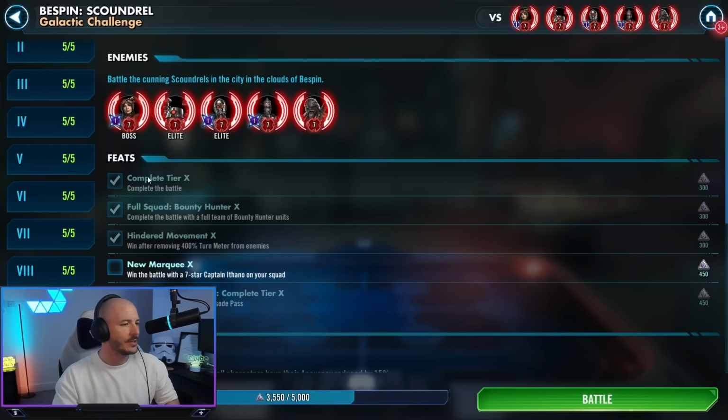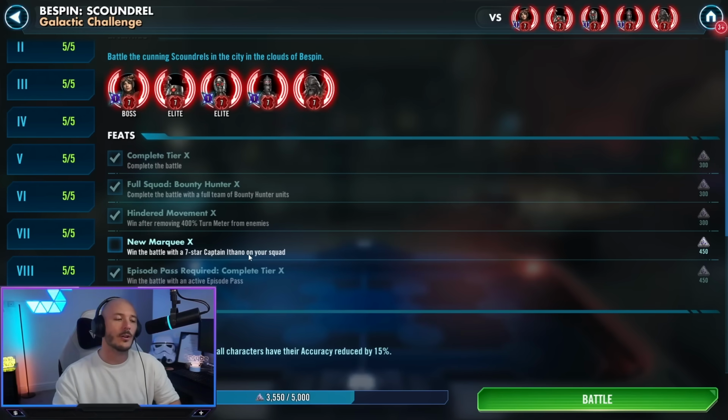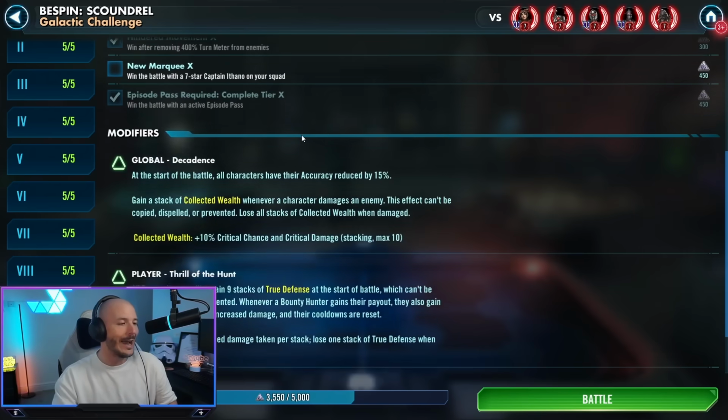What do we need to do? We need to complete the battle. Obviously we need to complete the battle with a full team of bounty hunter units, which isn't so bad, truth be told. We need to win after removing 400% turn meter from all enemies, and then we need to win with a 7-star Captain Athano if you happen to have him. Don't advise that. If you do have the episode pass, you are going to be getting yourself additional episode points to help you travel through that episode track.